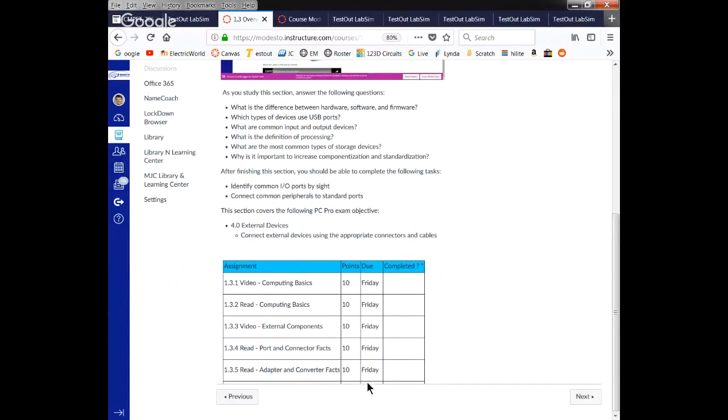What Friday refers to is at least a week or more from today, whatever that is. It'll be next Friday, not today. And that's not a hard and fixed due date. I'm not going to make Canvas shut it off, because test out doesn't shut it off. Test out doesn't have due dates like that. However, this is more of a recommended due date. In other words, there's a day to keep pace, just not to fall behind.